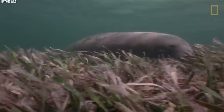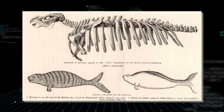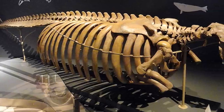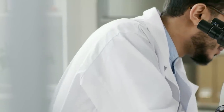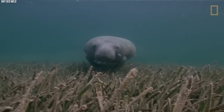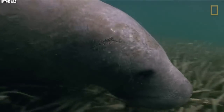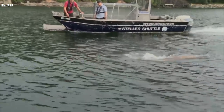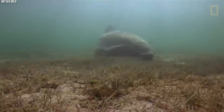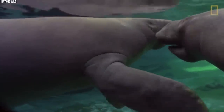Number 6: Steller's Sea Cow. Steller's Sea Cow, a massive marine mammal that lived in the North Pacific, was driven to extinction within decades of its discovery by Russian explorers in the 18th century. With only a handful of preserved specimens available, revival efforts have been challenging. However, the recent discovery of well-preserved genetic material has given new hope. Scientists are working on using CRISPR gene editing technology to introduce Steller's Sea Cow genes into their closest living relative, the dugong, creating a hybrid with larger size, cold-adapted metabolism, and specialized feeding adaptations.